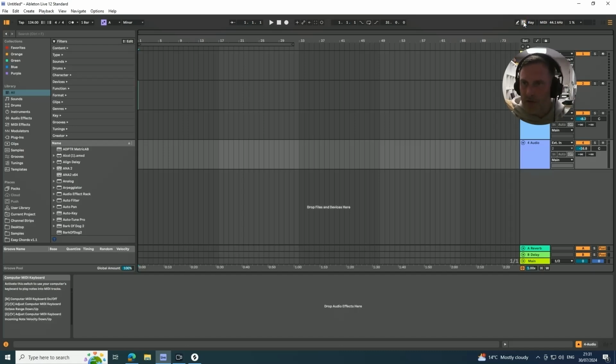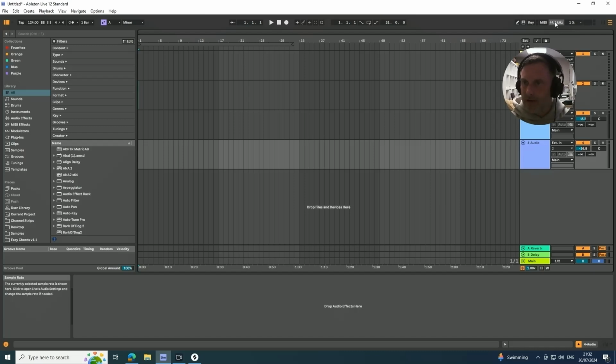The next thing across is the keyboard. When we have that turned on and we have an instrument attached to one of these channels, using the keyboard that you type with, you can use the letter A up to around L, I think from memory, to play the instrument that's attached to that if you don't have a MIDI keyboard attached to your computer. These little buttons here we're going to pass over as well.